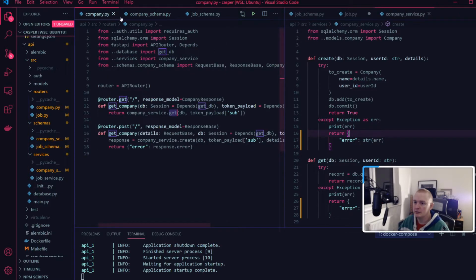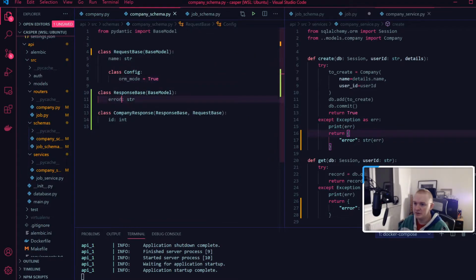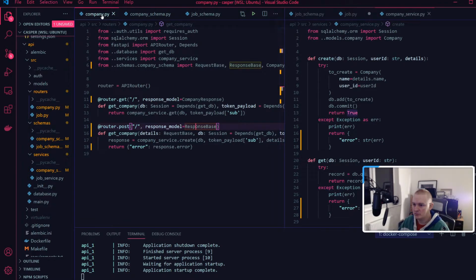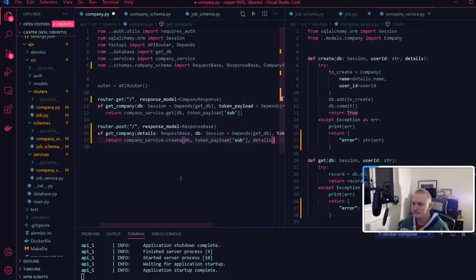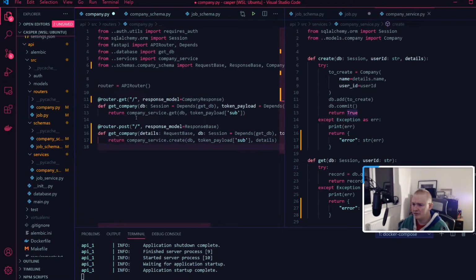And company, so on get create even with response base, which just has error message. And if I'm returning the error from here, like that, I don't think I have to do that either. I think I can just return the service call. Don't think anything else is needed there.